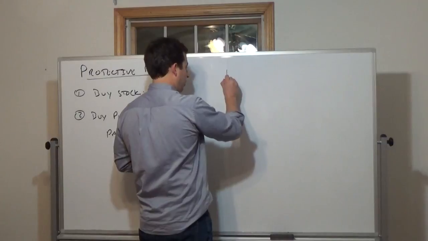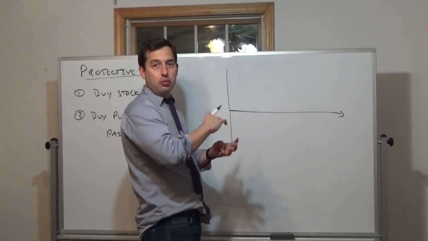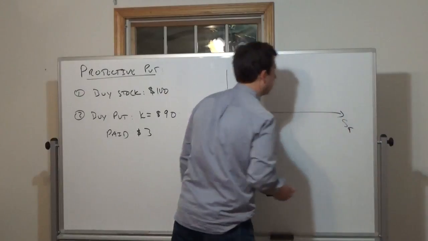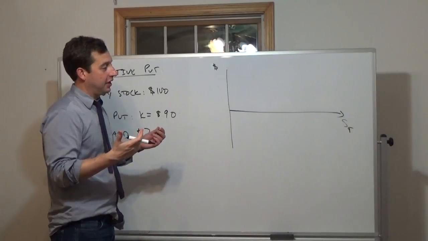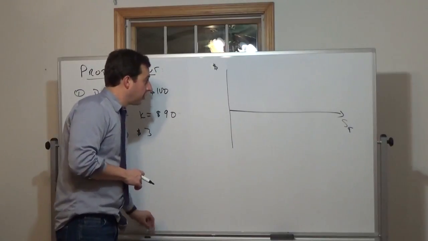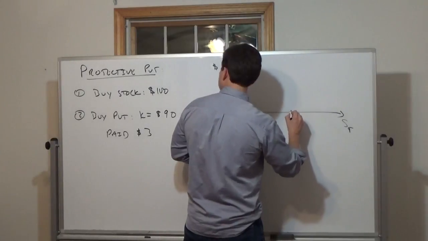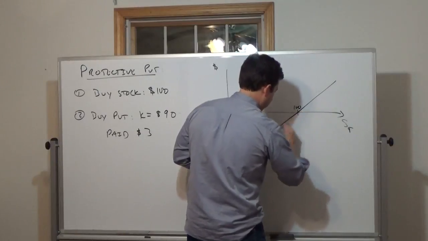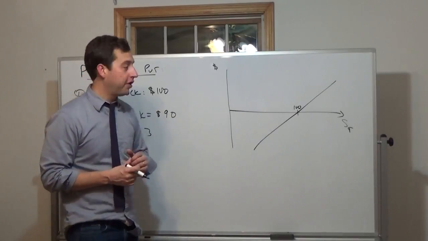To understand the protective put, we can chart it up here. We're going to chart it so we'll see the profit and loss for every underlying stock price. This axis is going to be the underlying stock price. This is going to be dollars, P&L, profit and loss. It'll also give us an idea of what the max gain and max loss are on this position and where we break even. So we bought the stock for 100, so I'll put 100 right here. Our P&L on a stock is just going to be a line like that, slope of 1. Stock goes up to 101, we make $1, down to 99, we lose $1.